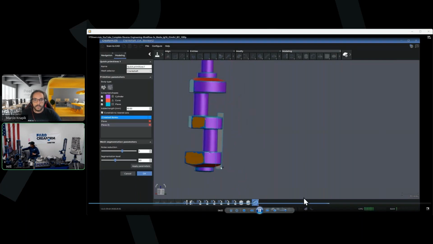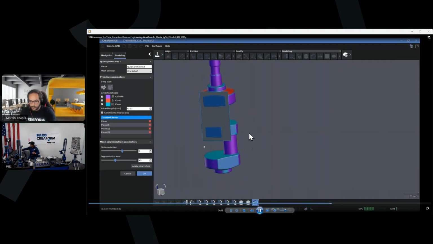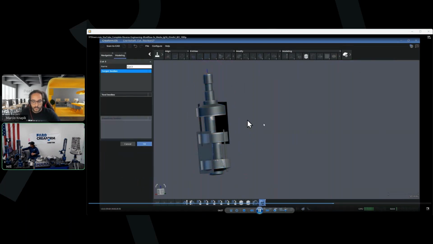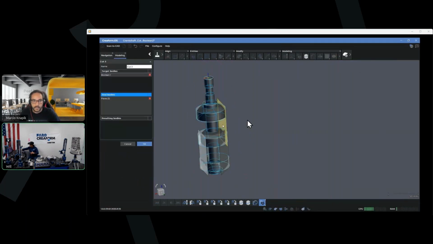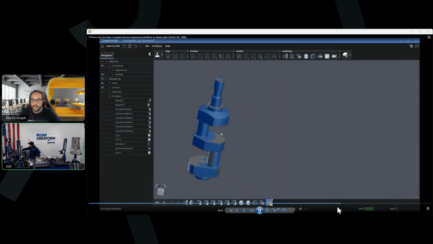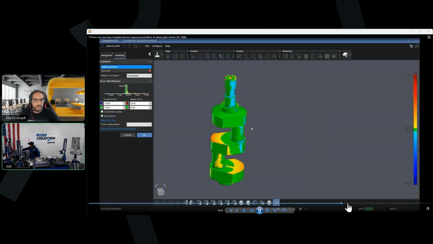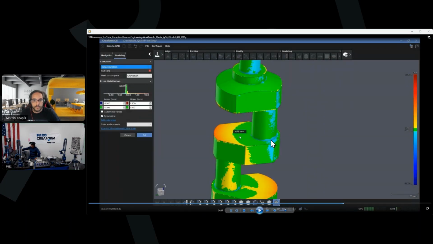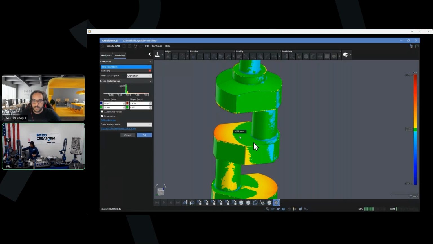The biggest advantage here is that this tree that you can see on the view, and all the extrusions and all the lofts and this modeling, is going to be saved for you. You're going to be able to have a color map. This is a color map of the mesh you had and the parametric you created, and it tells you how true it is by means of the colors, just like in an inspection case.